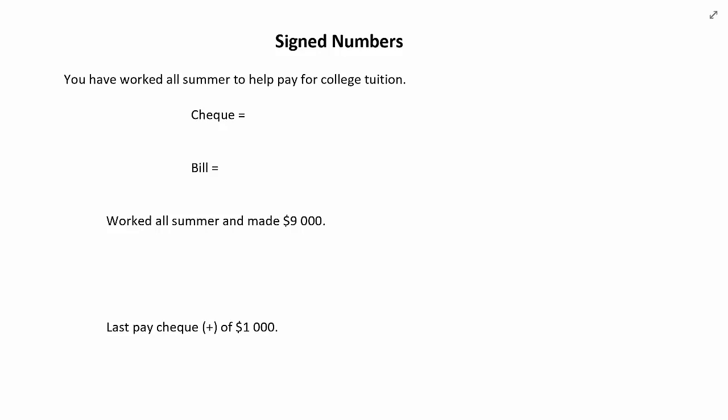As an example, maybe you worked all summer to save money for your tuition. At your job, they give you a paycheck. So we will call a check a positive amount. Positive means it's going into your account, so your account is going up. But as we know, people have bills. Bills come out of your account, so we will call bills a negative amount. And just for simplicity, we'll put a positive sign with a circle around it, meaning positive, and a negative sign with a circle around it for negative.